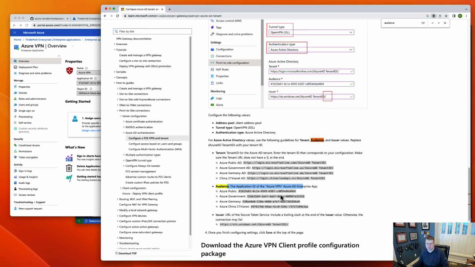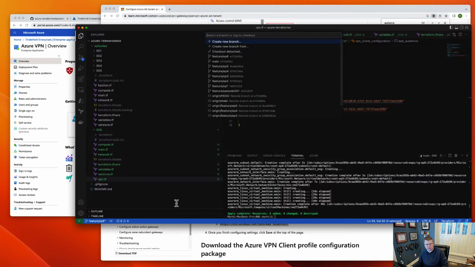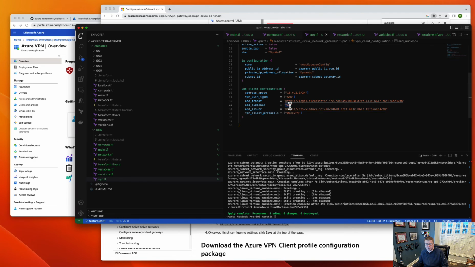Because I'm in Azure Public, it's that. If you're in a sovereign cloud, then you probably know that, and you'll have to go pick the one for your sovereign cloud. So I'm gonna put that into the audience now that I know that.